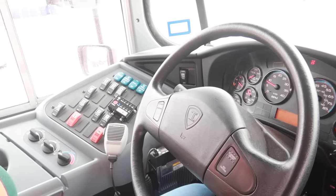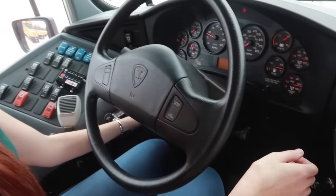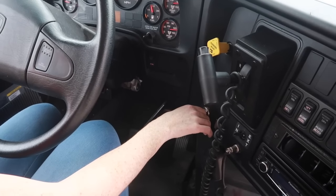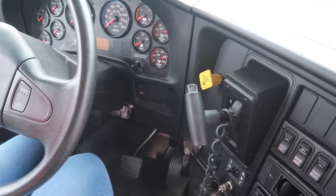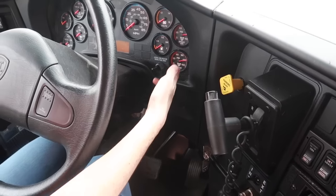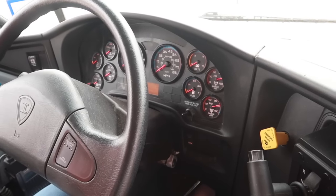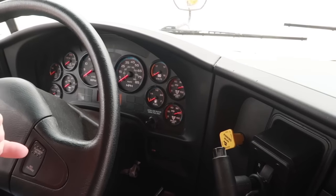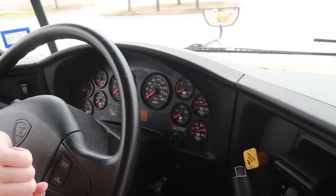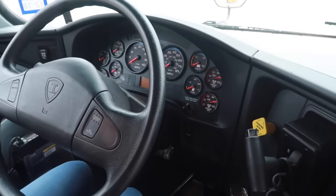So for the next portion of the test, we're going to check the air leakage rate. So my wheel is chocked. I'm going to go ahead and turn off the bus. Turn it to accessory, disengage the brake. So after the initial drop in the pressure, once it has stabilized, I'm going to time it for 1 minute and make sure that it does not lose more than 2 PSI in the 1 minute. So starting now, looking at my watch for 1 minute. Okay, a minute's gone by and it has not lost more than 2 PSI.